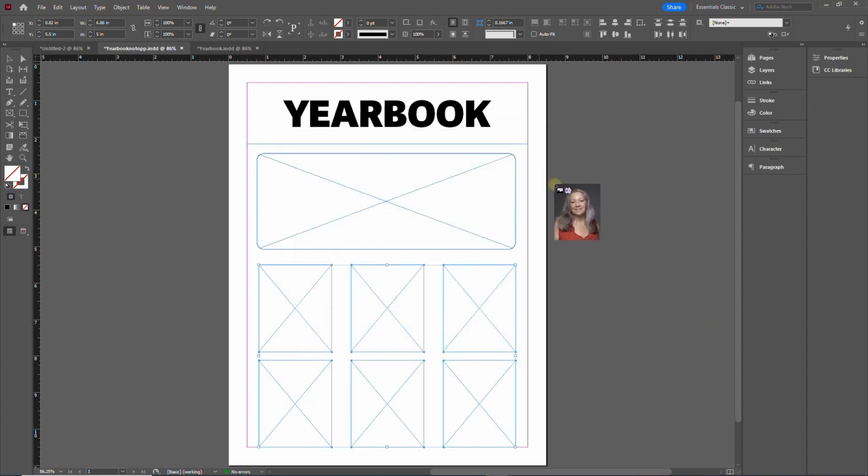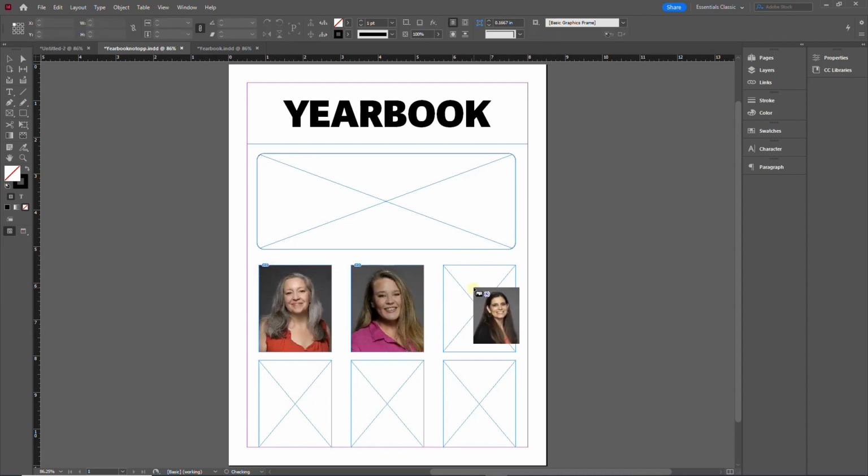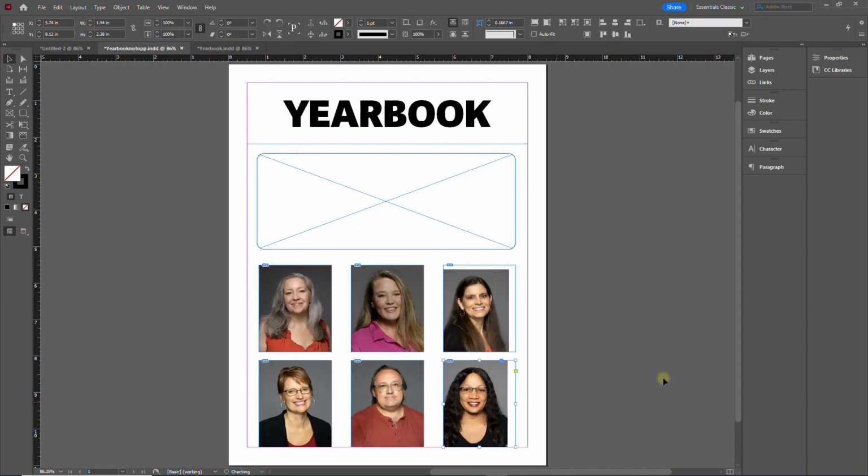It's going to load them in here, and you can see there's a little 6 next to it in the upper left. It's saying there's 6 of them loaded in there. So I'm just going to go and now drop them. 1, 2, 3, 4, 5, 6. Okay, so it looks pretty good, except you can see these ones don't go all the way to the edge of the frame. Like when you look at this, this doesn't look right.